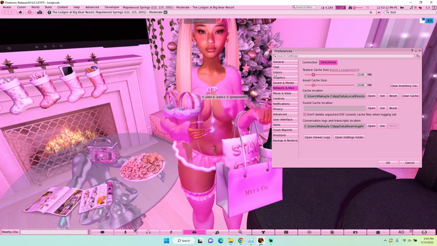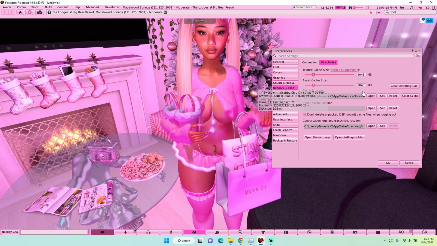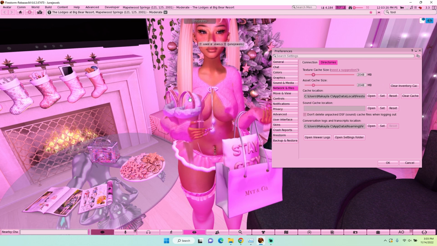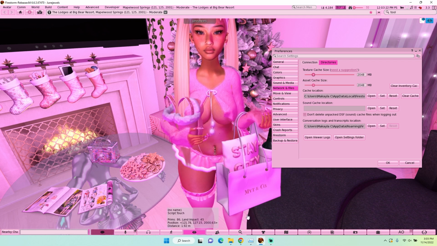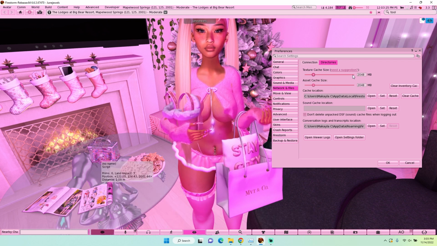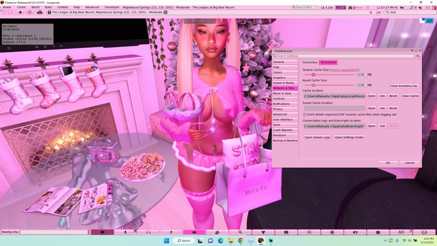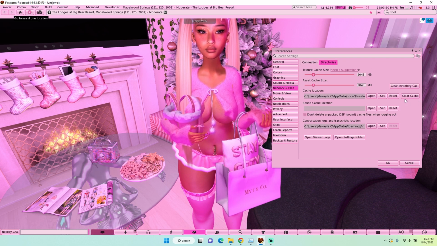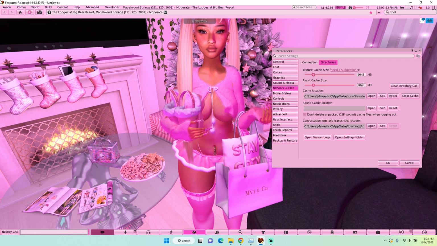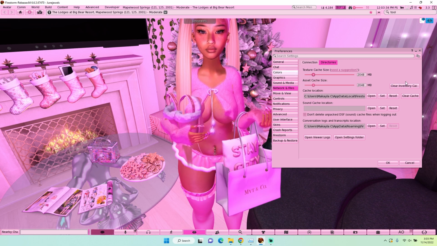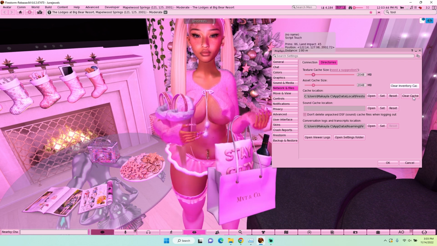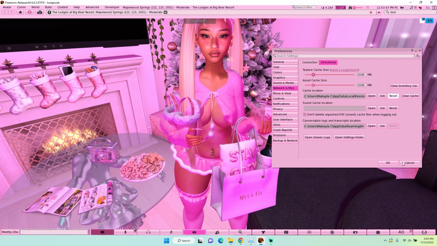You can do it while logged into Second Life, but I've heard the recommendation to be logged out and just be on the little home page where you log in, where you have your username and password. You're going to want to stay on that page, go to Preferences in the left hand corner, and navigate to Network and Files, and click Inventory Cache. Or I don't think it has the inventory cache option on the load-in screen because you're not logged into a person, but you will have the cache and you can clear the cache that way.